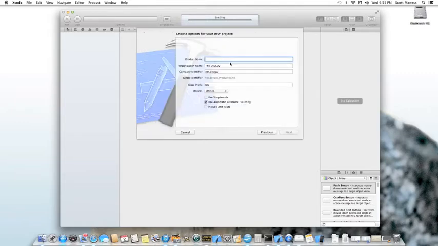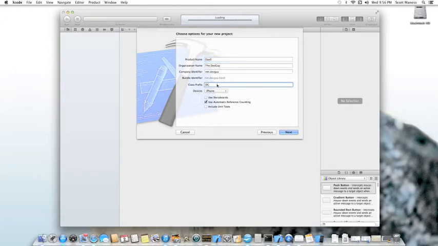You're going to get a screen where you can fill in some information. We're going to call this, let's say, day zero. The organization name can be anything you want it. Of course, for a sample app, it doesn't really matter. The company identifier should be the reverse domain name, something that you can guarantee to be unique. And notice what happens here, that the bundle identifier gets built off of the company identifier and the product name put together. And so those bundles are important. It's important for those names to be unique.